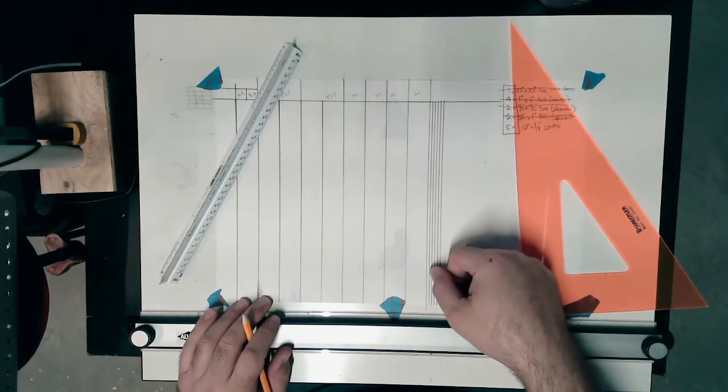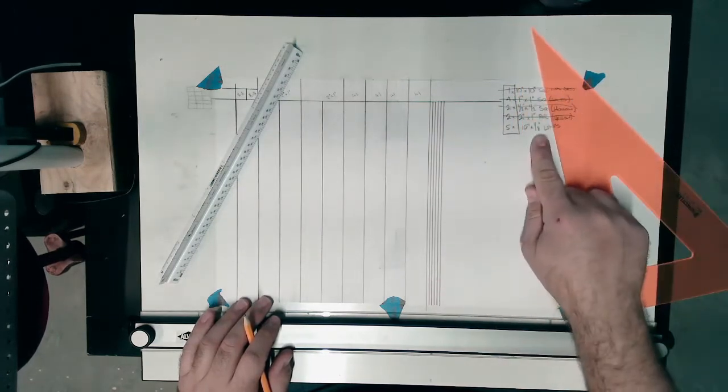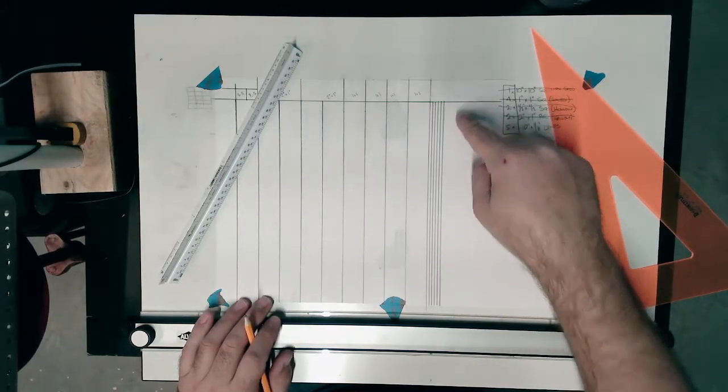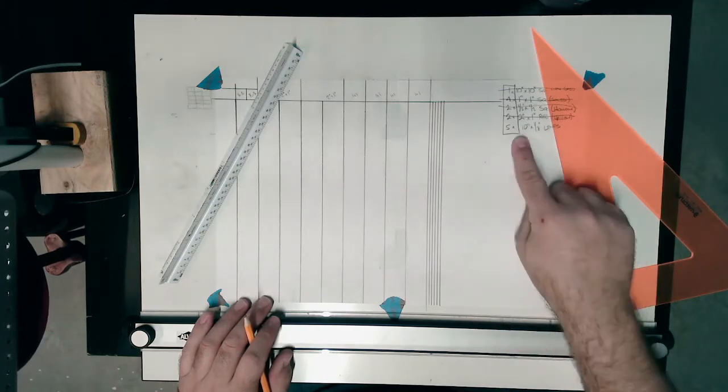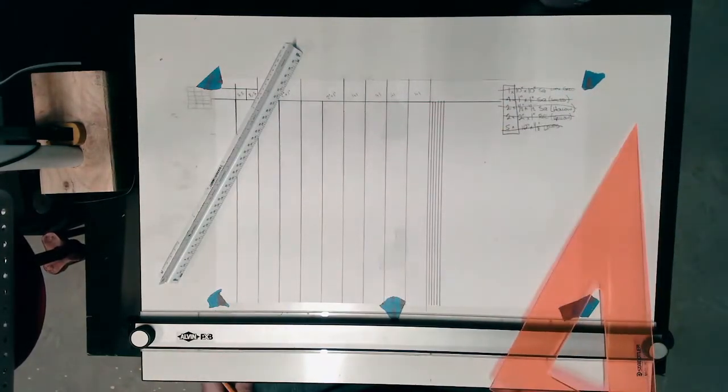Okay, so we basically created 1, 2, 3, 4, 5. Those are 1/8 of an inch thick. That gave us back to our list. We knew that from here to here was 10 inches. That gave us our 10 inch. So that generated our lines.